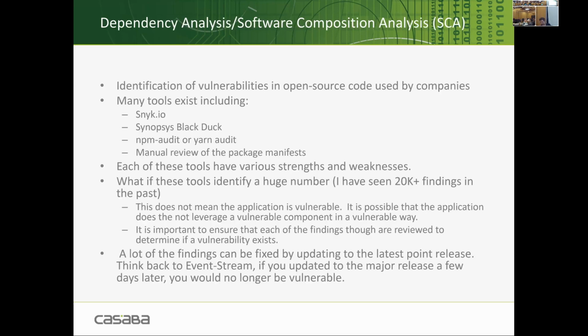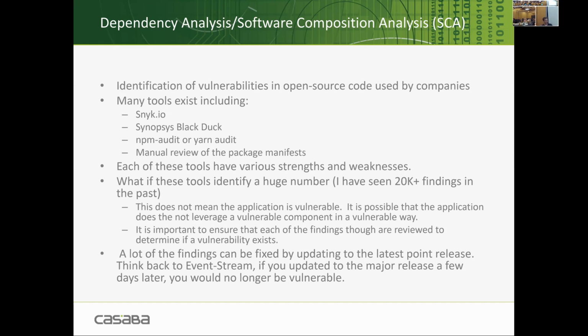So yeah. Make sure you're running SCA tools. So I mentioned Synopsys Black Duck, I mentioned Snyk, npm audit, yarn audit, and then doing manual reviews of the package manifest. The problem with SCA tools, and we encounter this all the time, is just because an SCA tool identifies that a dependency is vulnerable doesn't actually mean the application itself is vulnerable.